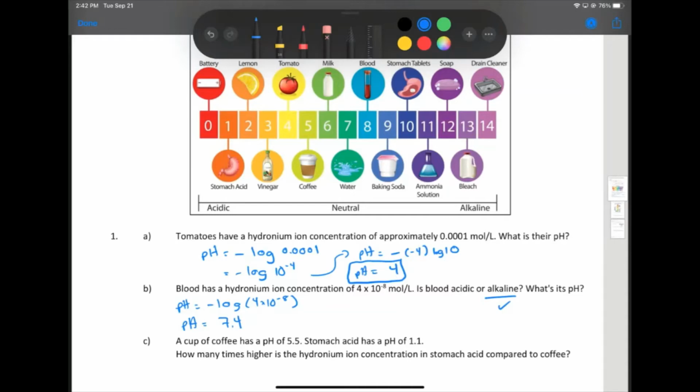Okay, so even though our table shows blood at 8, the pH of this particular blood sample is actually closer to 7.4. It's a little bit closer to neutral. And I'll point out that most of these aren't set in exact values. It's not like all coffee is exactly 5 pH. Some will be higher, some will be lower. Same thing with most of these.